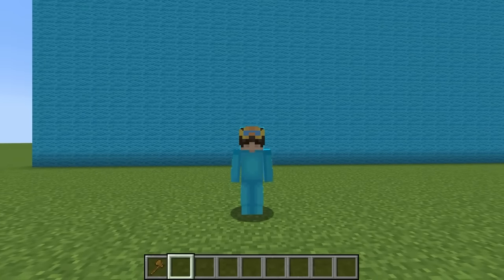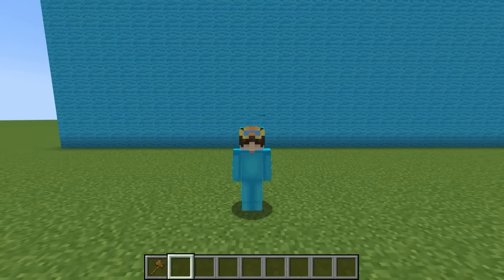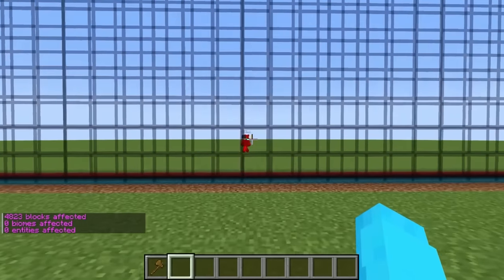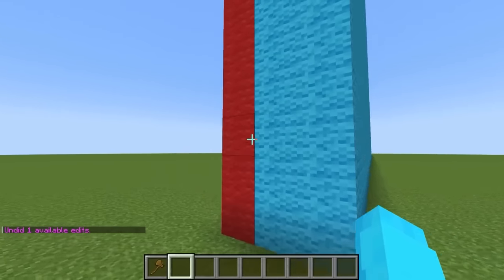Today, I challenged my friend Cash to a building competition. But secretly, I installed the one-way glass mod so I could cheat and watch his every move. Oh my gosh. Okay, now it's time to say hi.